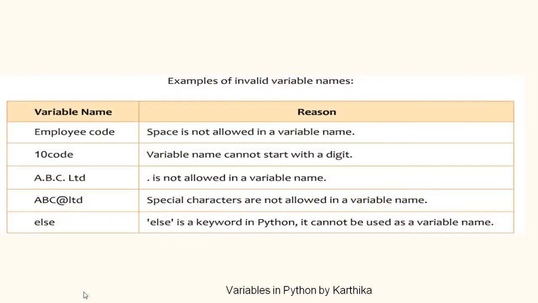Okay, and the next one, examples of invalid variable names. So as I said in the previous videos, learning the errors, learning the mistakes is also very important while creating a program, while learning programming. Don't learn only the correct things, learn even the error things. I mean the code, the characters, the instructions which cause errors in your program. You should learn even that. Only then can you understand the programming language in a correct way. So here I have given some examples of invalid variable names.